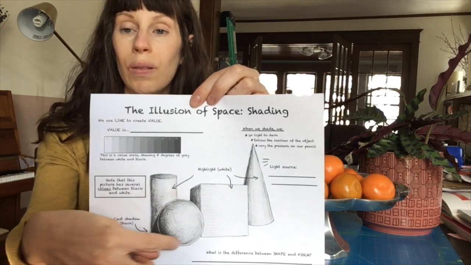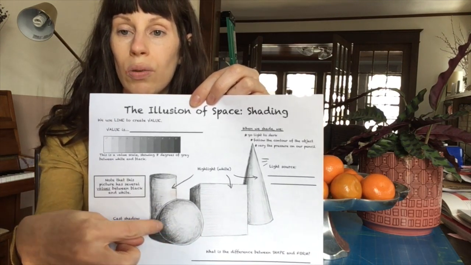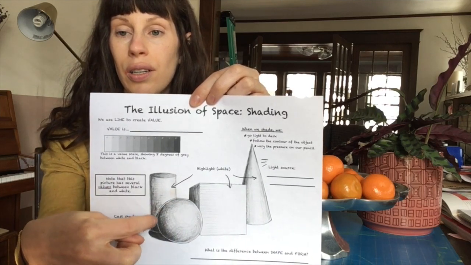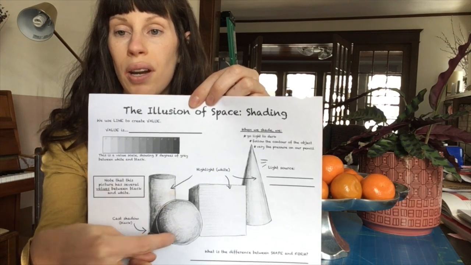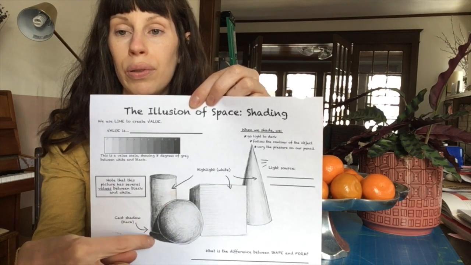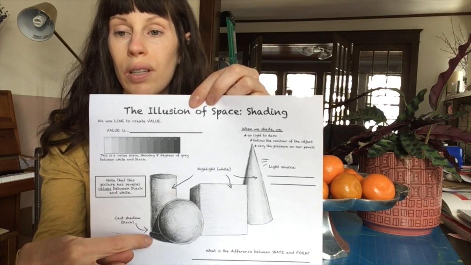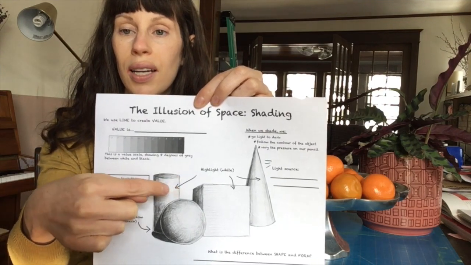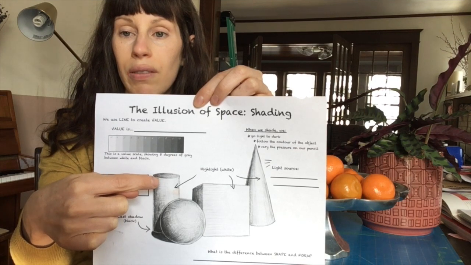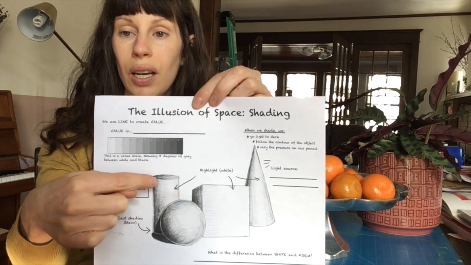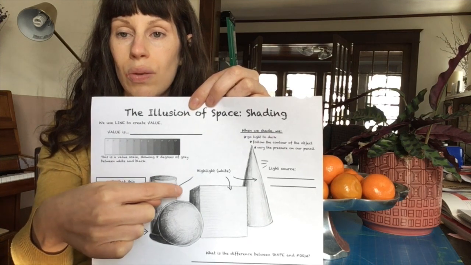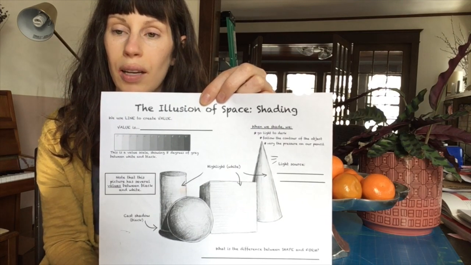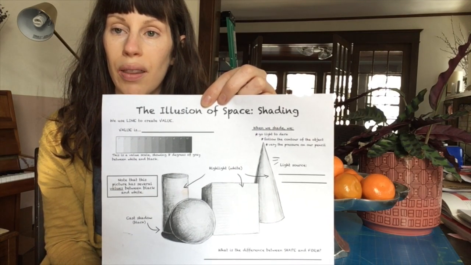So here on this sphere, or if we imagine this as the orange, you would use the regular orange for this part, a lighter orange for this part, and a darker shade of that orange for this side, which is in shadow. And then you could use a purple, a blue, a black, or whatever color you're seeing on your surface for this shadow. Same goes for this sphere. Here is where our highlight is. If we're using the pot that I have in front of us now, there's like a rosy pink here, a dark rosy pink here, and then this one would be quite light. Okay, does that make sense? Look at this and refer back to it if you need to. I have posted it on the site.